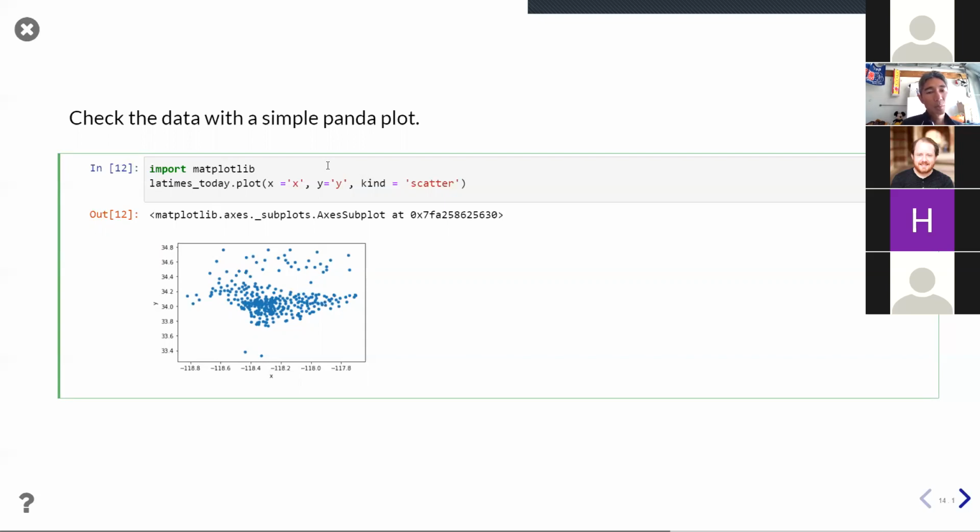This step is not that important. It's just a check to make sure that my 330 records have the right kind of data that I'm looking at. So before I even make a map, I just want to check and see what it looks like on a plot. Sure enough, that looks like LA County, doesn't it? There's downtown LA, here's the coast, our islands, Catalina. So this confirms to me, again, this is an optional step, just confirms to me that the data looks good.